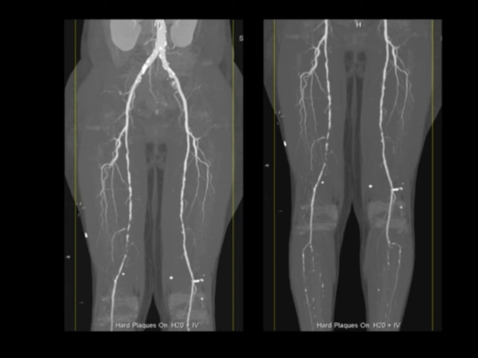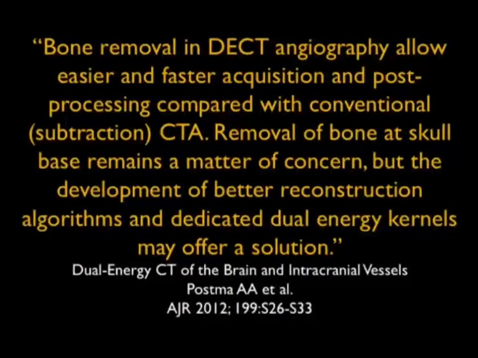Now, I mentioned that bone removal with dual energy is really good. But if I show you peripheral runoffs and some, say, pelvic stuff, I think I could do as well with our bone removal, but where it really breaks down is in the head and neck region. This article by Posma made the point that the skull base, which is one of the biggest challenges, particularly in older patients with this vascular calcification, it's this dual energy that works so nicely.